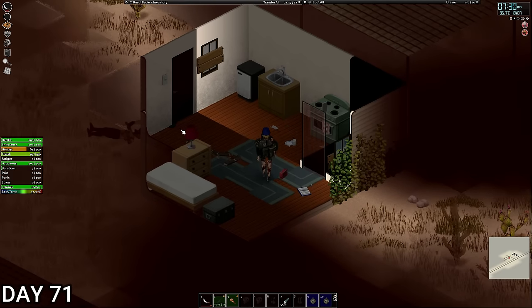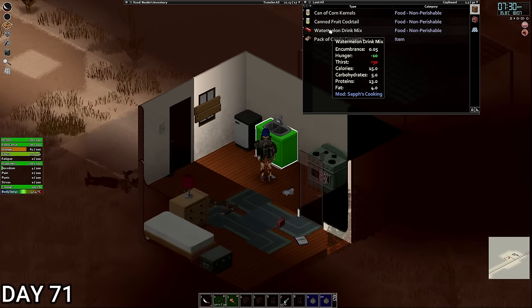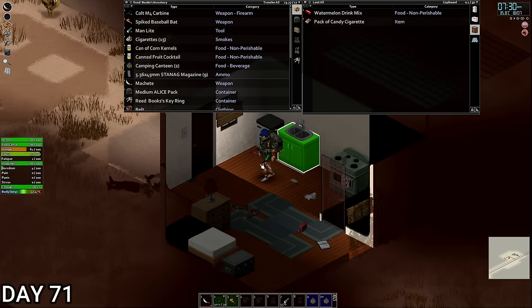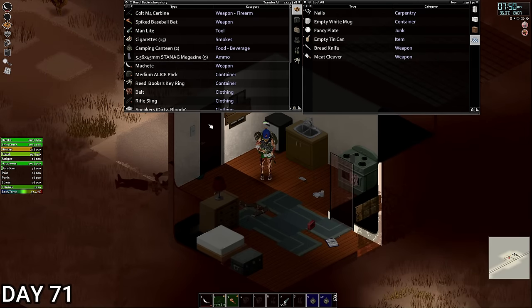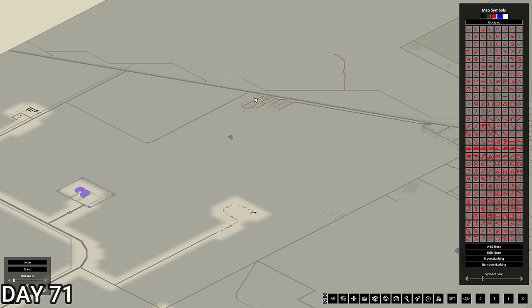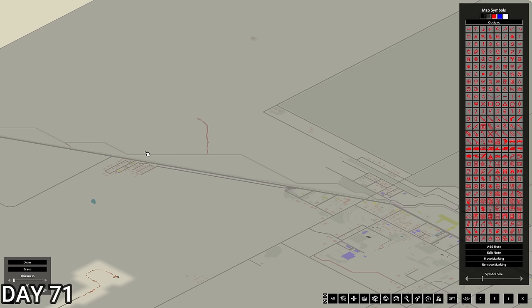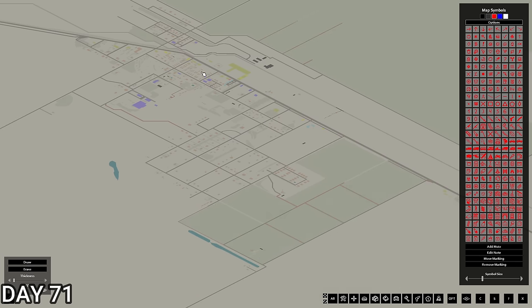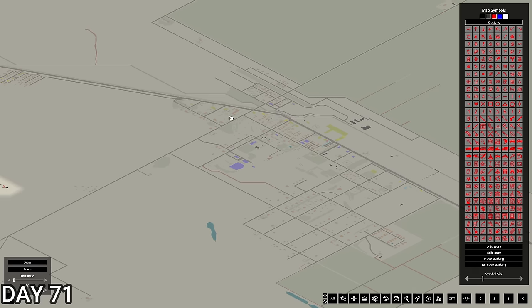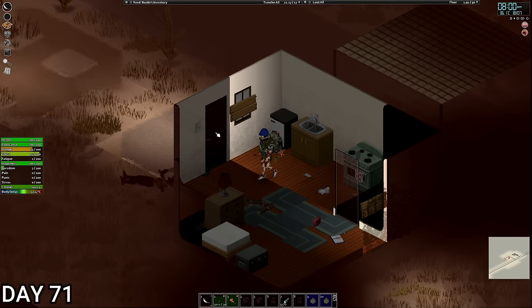Alright, we are back. Day 71 in our little house here, looking pretty good. Let's get ourselves some low-calorie food to have a little snack on first. Let's bring the map up, see how we're looking. I think the first order of business is to get into here and probably clear this area, and then maybe go up to these ones before we hit this town, because we're probably going to be in this town a while to get into all of these buildings.